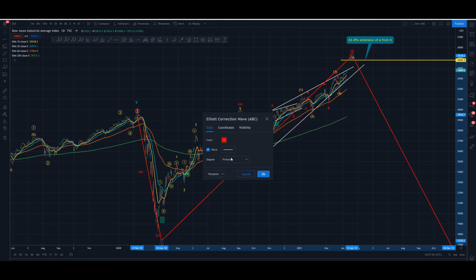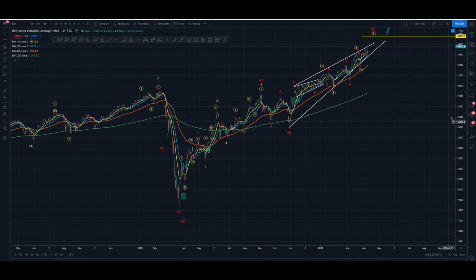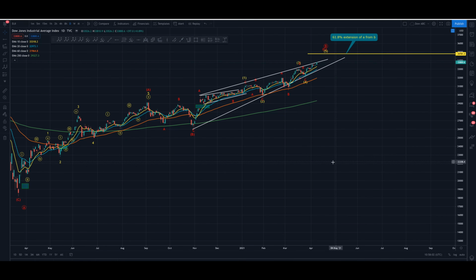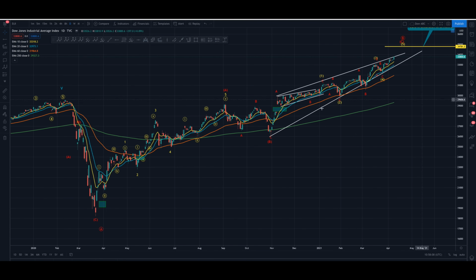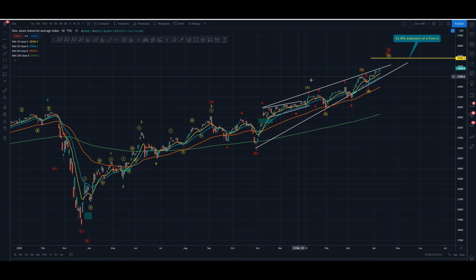I mean, this is just an idea. Like I said, I'm entertaining this purely on the notion that I can't count it the same way I've been counting the S&P or the NASDAQ. I just can't make this motive wave. If it is a motive wave of 5 waves, I cannot make it fit an impulse. Just doesn't.